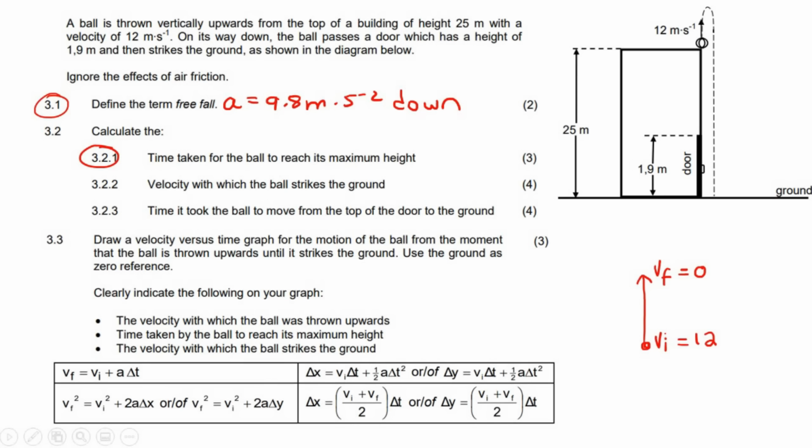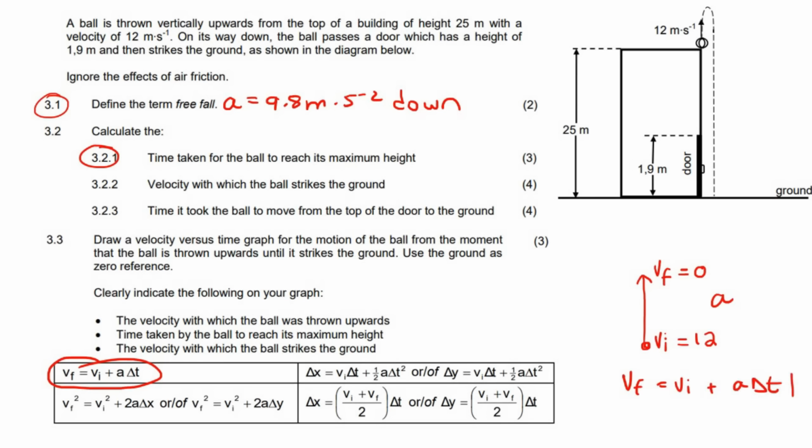No matter what, guys, even when the object is over here, the acceleration is still acting downwards, okay? When it's over here, over here, over here, it doesn't matter. So we do know the value of A, and they want us to calculate the time. So this would be the best formula to use. So let's go write that down. Vf equals Vi plus A delta t.